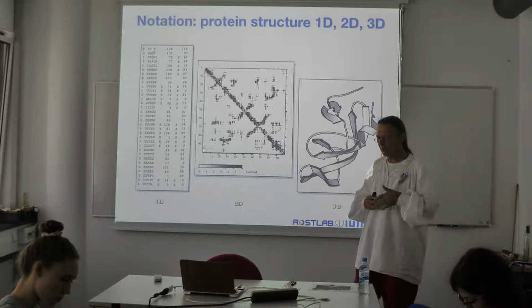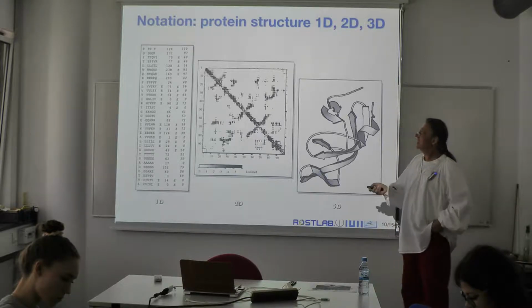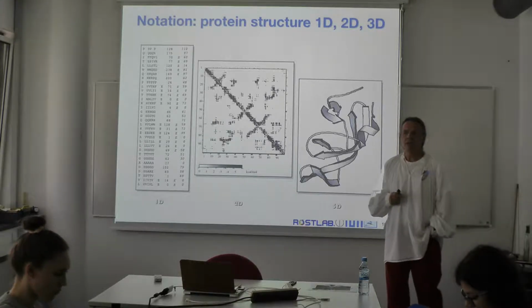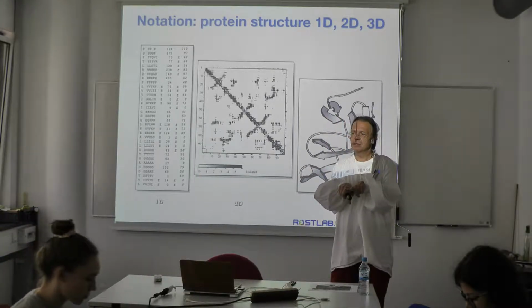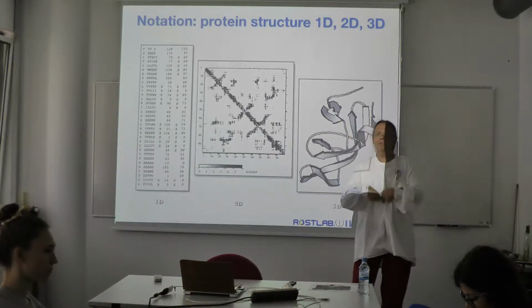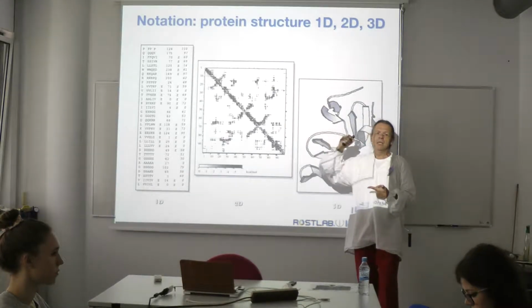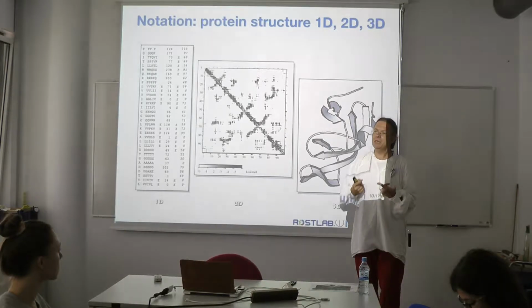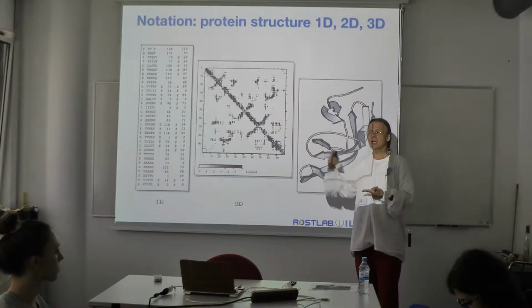So what I will show you over the course of this lecture, over the course of the next two or three lectures, is that we can best do that by something that is called comparative modeling, where we do sequence comparisons, 1D comparisons, and find proteins for which the 3D structure is known, that is similar to a protein for which the 3D structure is not known, and the one for which I do not know the 3D structure, I can infer it.